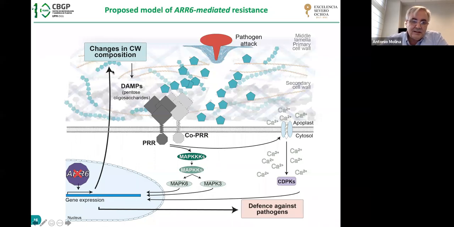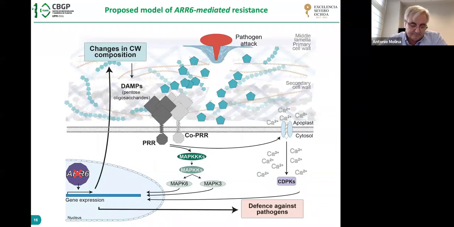And as a consequence of this alteration, there is potentially the release of some glycan damps, and these glycan damps will be perceived by some receptor, and this will activate the immune response. This may be the explanation that in the mutant plants we see a constitutive expression of some defensive genes. And this constitutive expression of defensive genes, and also the activation of the immune response upon infection with Plectosphaerella cucumerina, will result in an enhanced resistance to pathogens, in particular to Plectosphaerella cucumerina.